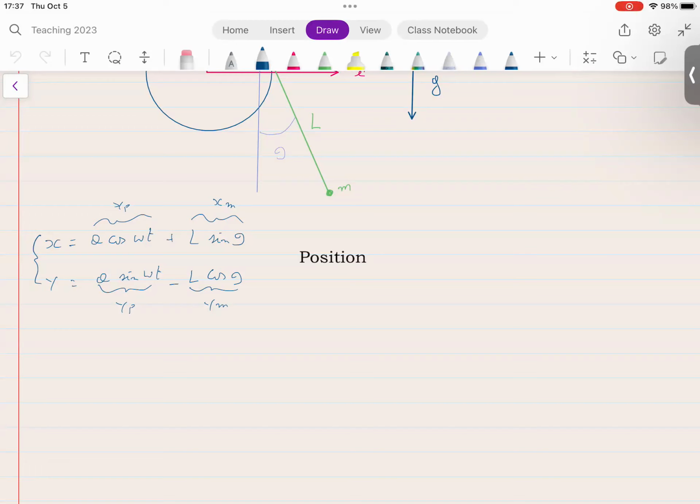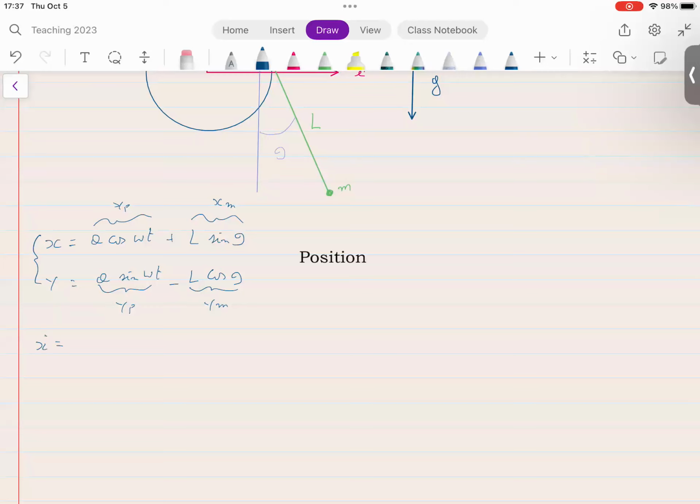The easiest way to do it is to use Cartesian coordinates, find x of t and y of t, and then take derivatives of x and y, and find vx and vy, and that will give me an expression for the velocity squared, and therefore for the kinetic energy. As for the potential energy, since gravity points down, all I need is y of my mass. Okay, then I found the position. Then I take the derivatives with respect to time, and I find the velocities.